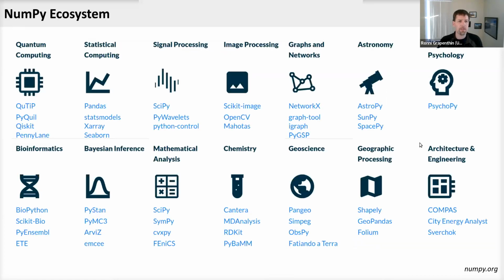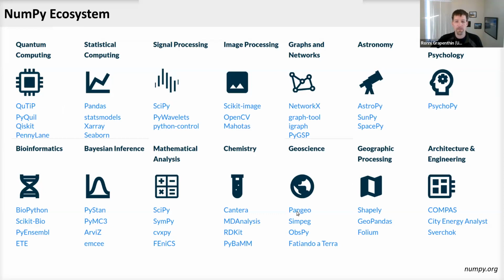The ecosystem around it is vast. These are, again, figures from the NumPy website, but it gives you a broad overview of the fields and the packages that leverage NumPy. So it ranges from quantum computing over statistics, signal processing, all the way to architecture, engineering, some geographic processing, and geoscience, etc. Some other package that we'll look at in this series is Pandas, which is here listed under statistical computing.